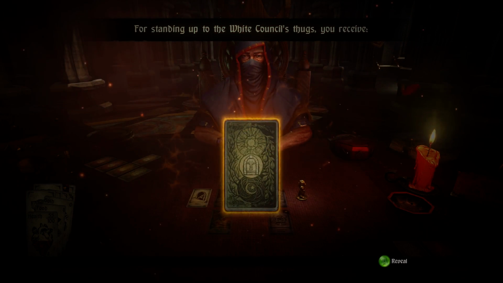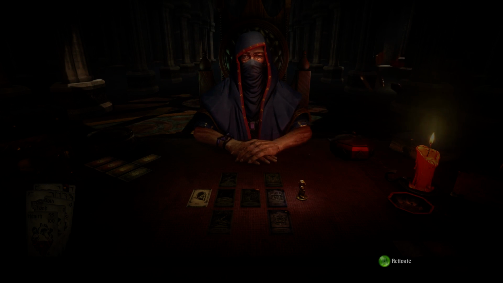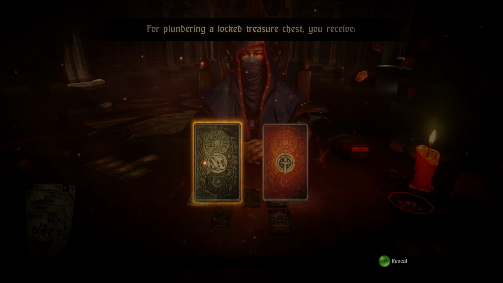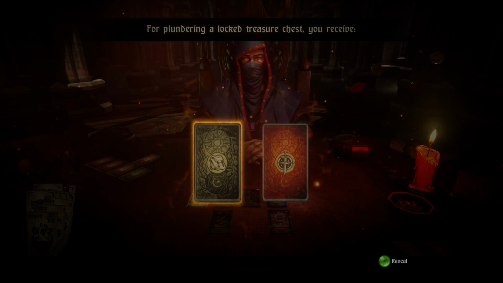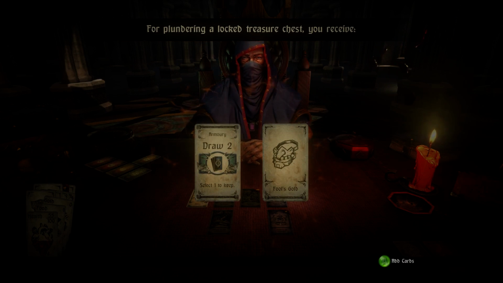For standing up to the White Council thugs, I receive the White Council 3. No surprise there. For plundering the locked treasure chest, I receive draw 2, keep 1. And the Fool's Gold, which I don't know if that's an item or something else.